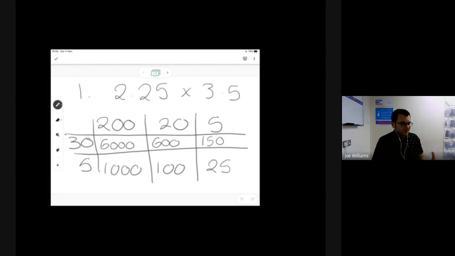Some of those watching might say, why do you just use a bit of paper? That's obviously fine to use. But when we talk about evidence in work, and a learner wanting to share that with their teacher, they could take a photo of that scrap bit of work or whatever. But obviously it's much better to have it on a Jamboard that they can share with us very, very quickly and very easily as well.